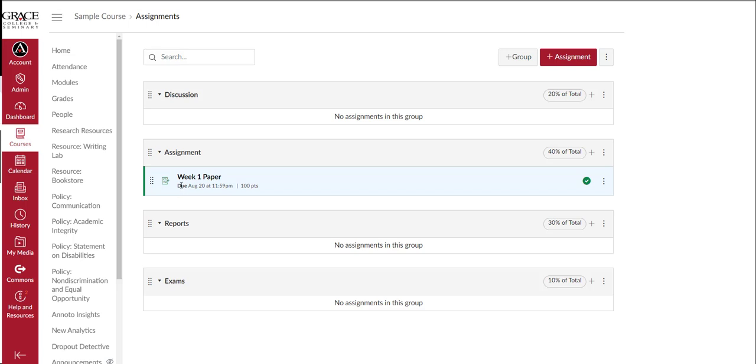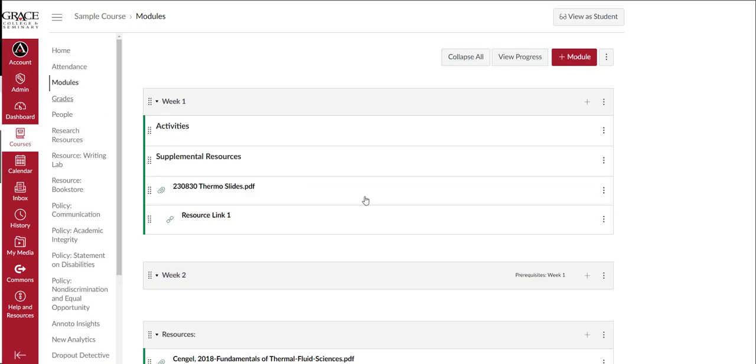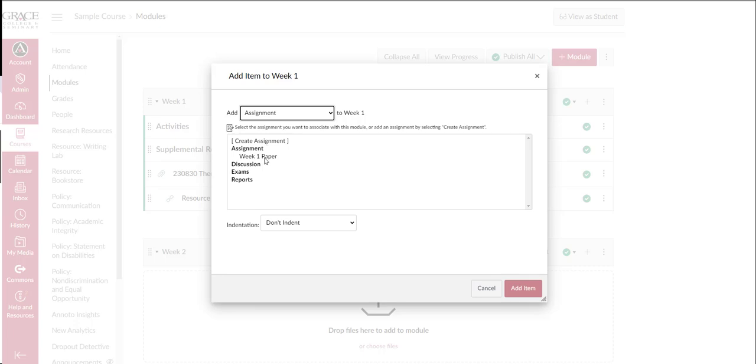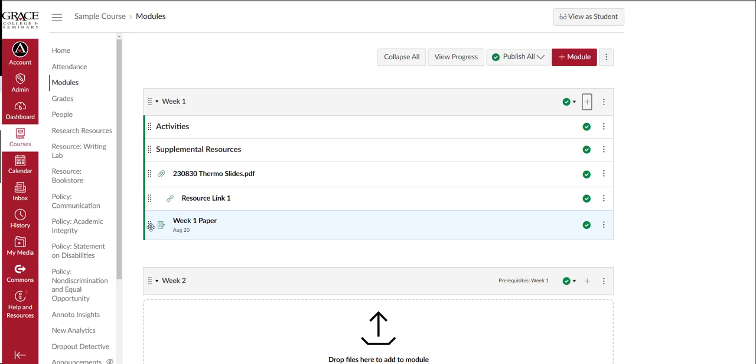Again, if we go back to the idea that students might need to turn this in online, or if you want this to reflect more of the convenience that an online course can have, or the convenience that really utilizing Canvas can have, once you've created this, you've got all the assignments that you need, your gradebook is all set up, I would then go into the modules area here, and I would then start adding these assignments from the gradebook into the modules. You can see now I've added it here.